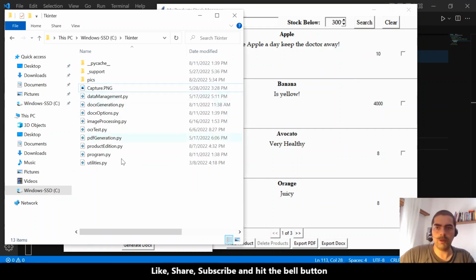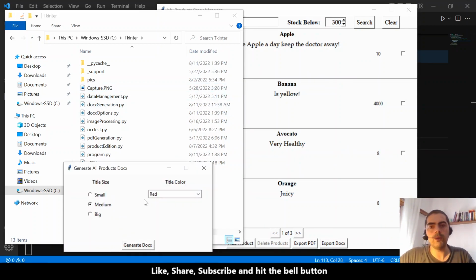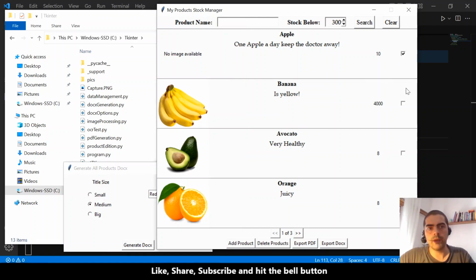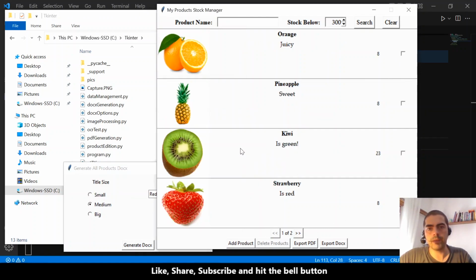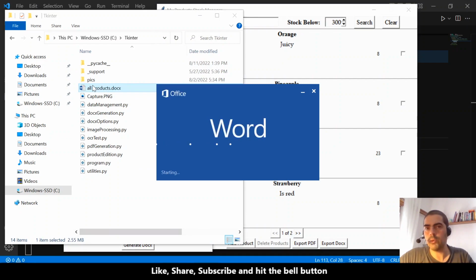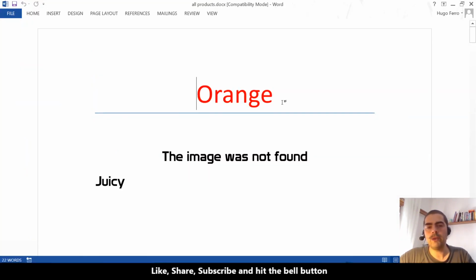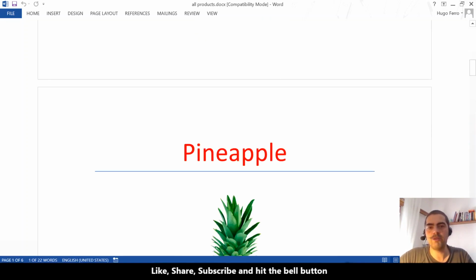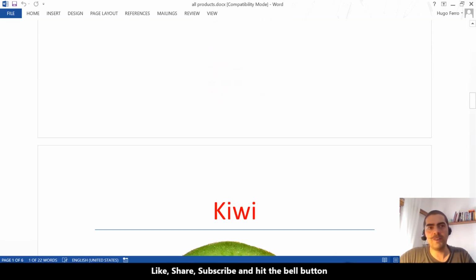And by the way, let me delete these, and then without closing this window, let me delete these products and generate the document again. I didn't close the window, and now we have the orange here. It updates. This is just a very small detail.